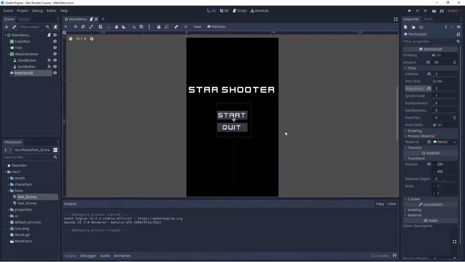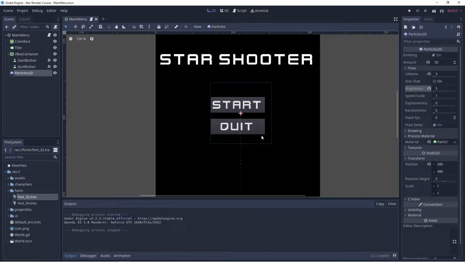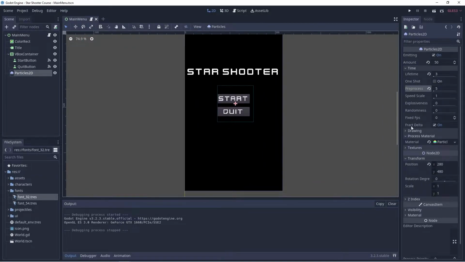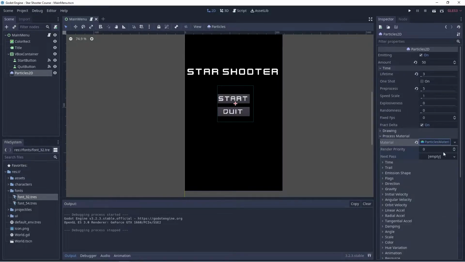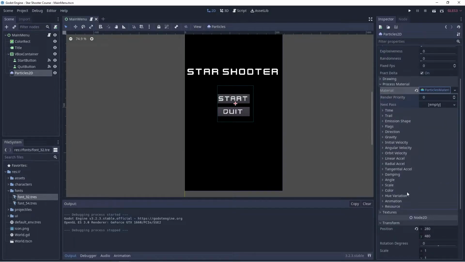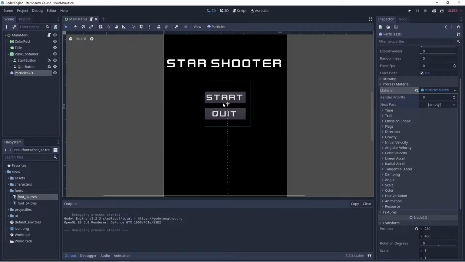Now we want to change the way these particles are being emitted. And to do that, I'm going to go inside this particles material here. Click on this, and this will open up a variety of different options. We can use all of these options to basically change the way these particles are being emitted. The first thing I want to do is change the scale of these, because they look a little bit too small.